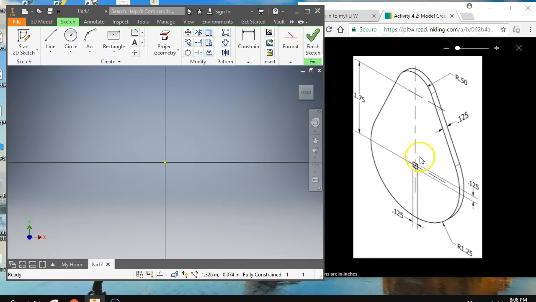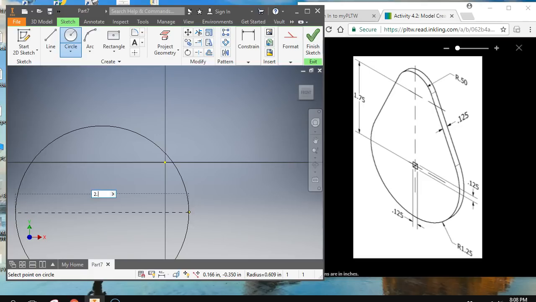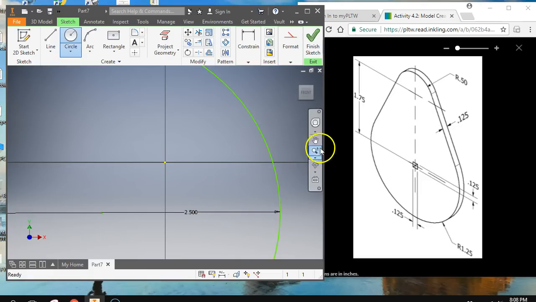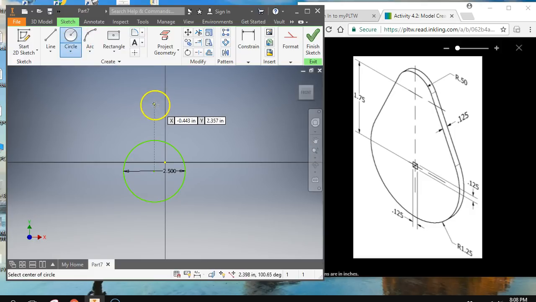Now we're going to make two circles, a big one and a small one. They give us a radius. We're just going to double it and use the diameter. Circle number 1 will be on the bottom. I use the circle feature, drag it out, and enter 2.5. For circle number 2, using the circle tool again, I want to make sure they line up. Doesn't matter exactly where you put it, just as long as that dotted line shows up as you drop it in. Drag it out a little bit, and we know that it is a diameter of 1. Again, I just doubled the radius shown in the schematic.